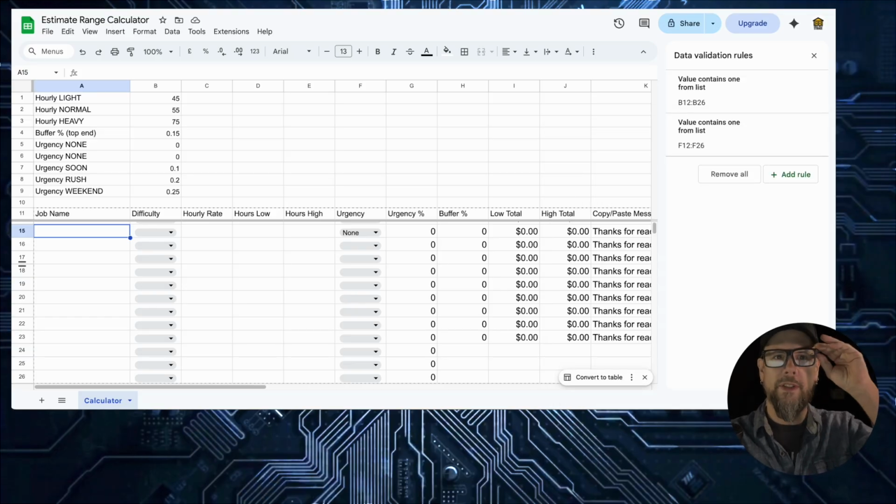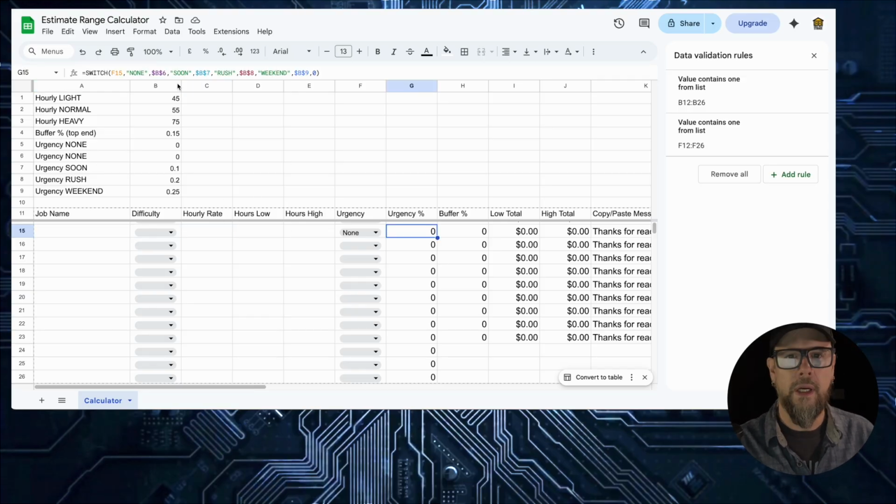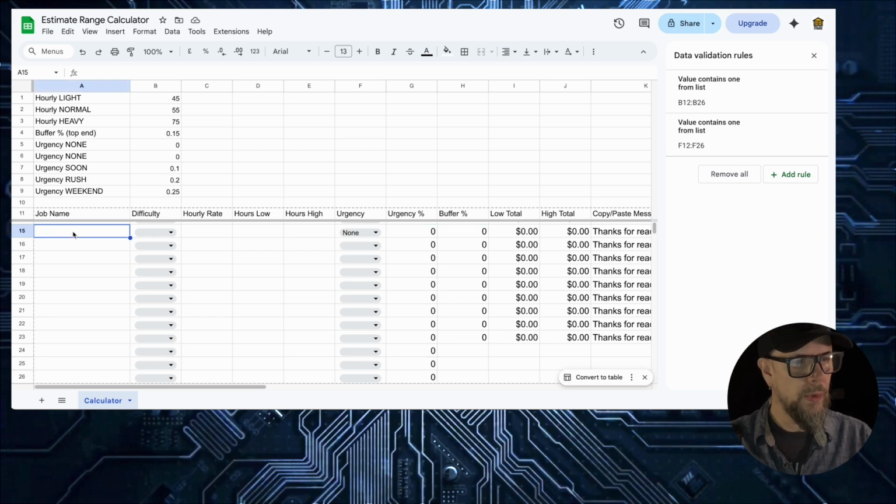Probably wasted a couple minutes figuring out. Make sure when you're doing this, the formula up here, you look, see these were set to a different row. So I fixed that, or yeah, different row and column. So all good, I fixed that, and now it should be working. So let's do an example.